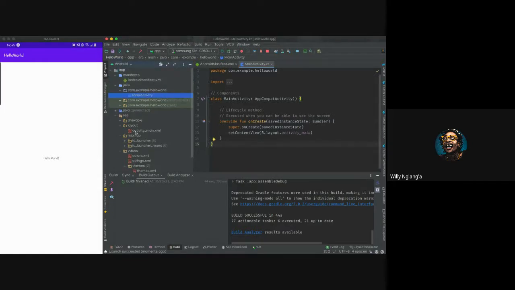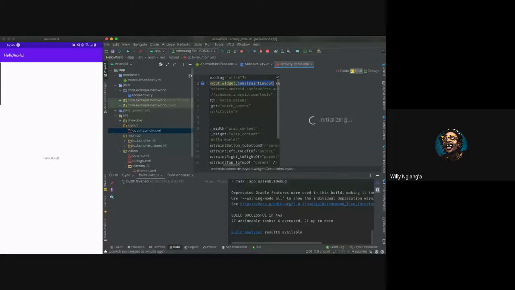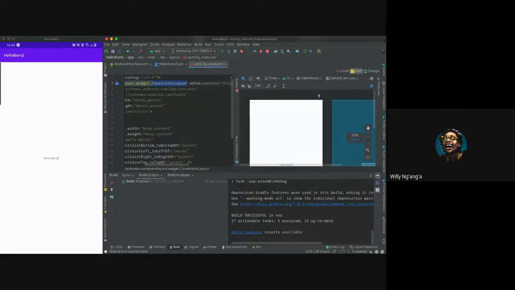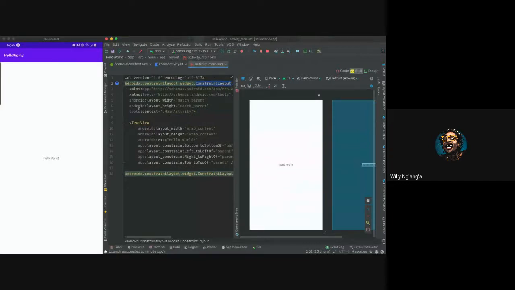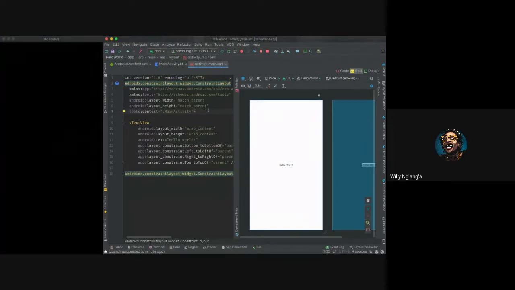So as I'm saying, we can increase the font of this hello world over here, and as you can see, it is centered in parent. So basically what happens in constraint layout is that it gives you much more flexibility compared to other layout containers.